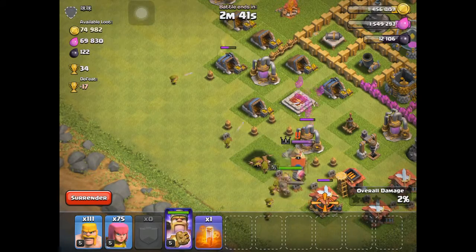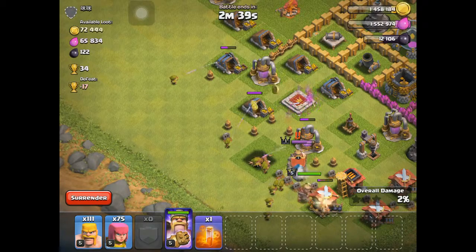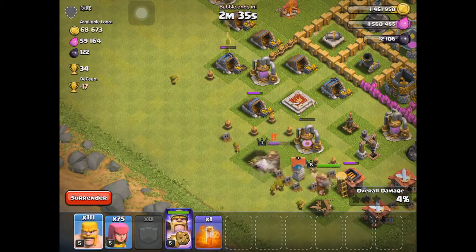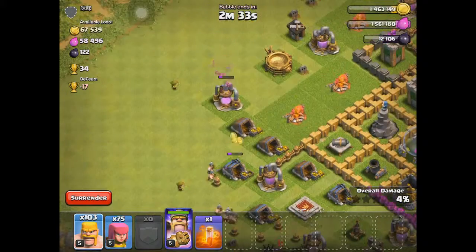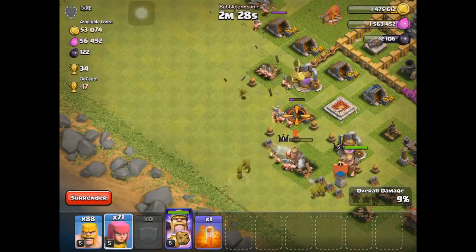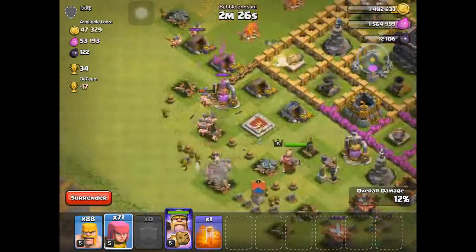Here we go. Let's drop down our barbarian king. Hopefully, he heads over to the barbarian king. Evidently not. Alright, let's just start taking out some of these buildings, now that it's all on one side of the base. Alright, Barbarian King taken out.